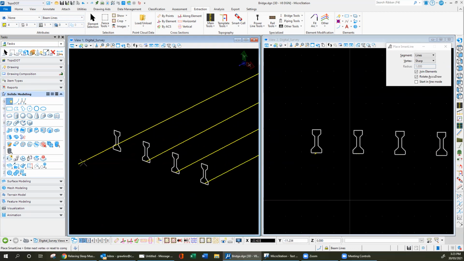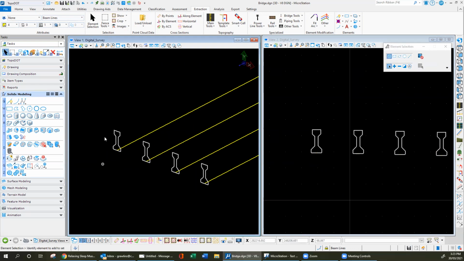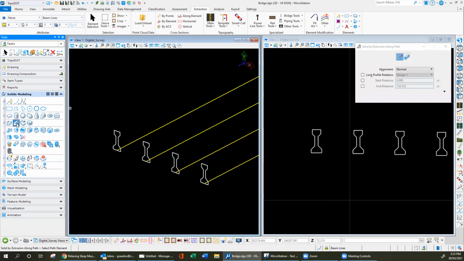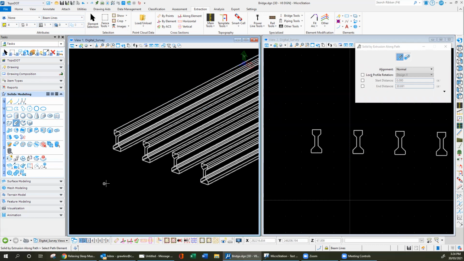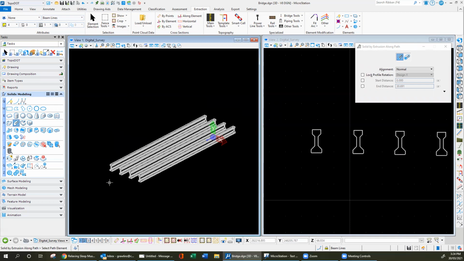Okay, so this process may or may not suit you, depending on what kind of outcomes you're looking for. So I'm just going to drop these cells. I'll just drop them into individual shapes. And then I'm going to grab onto the Solids modeling toolbox, the extrude along path. And I'm just going to pick the path and the profile, accept, path, profile, accept. Okay, so it's quick and easy. We have managed to get some concrete beams sitting there.